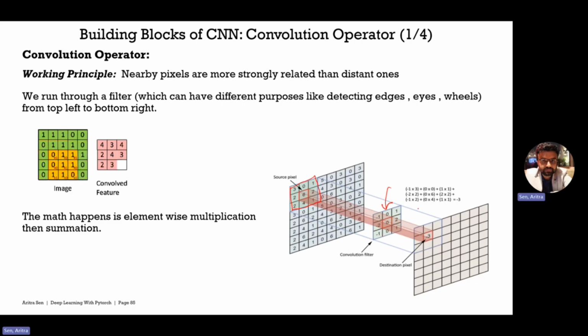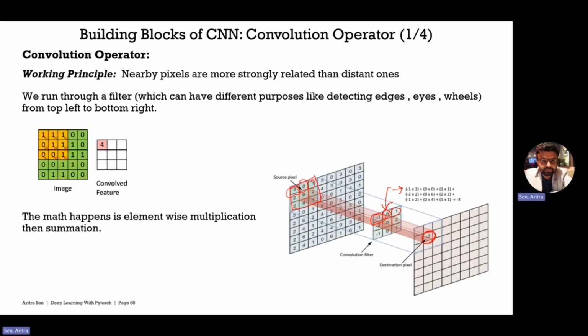As I mentioned, the mathematical operation is element-wise multiplication, and then we do a summation. So this -1 will be multiplied with 3, and this 0 will be multiplied with this 0, and this 1 will be multiplied by this 1. You can see these are the operations going on, the element-wise multiplication, and then we do the sum to get a single value, which will be represented here, and which is nothing but -3, right?